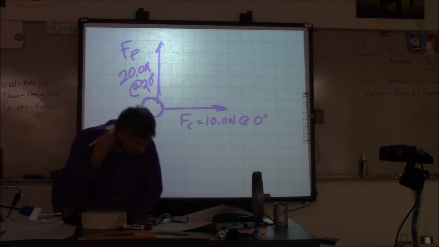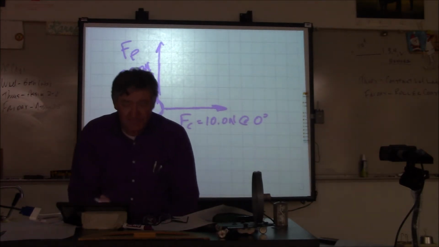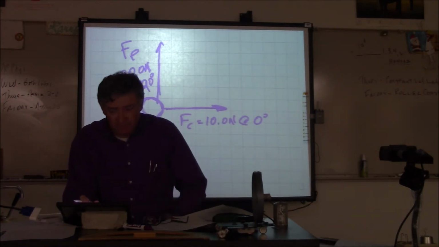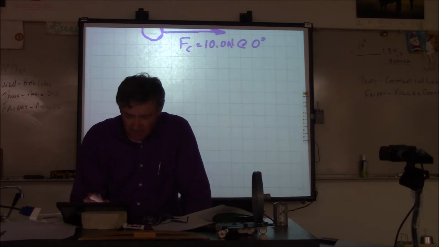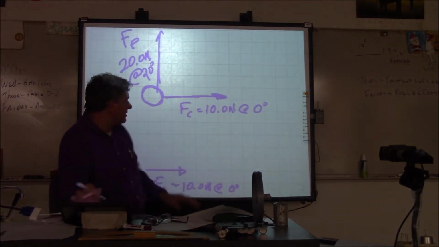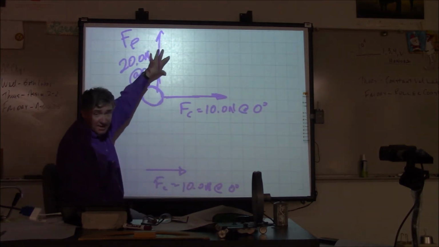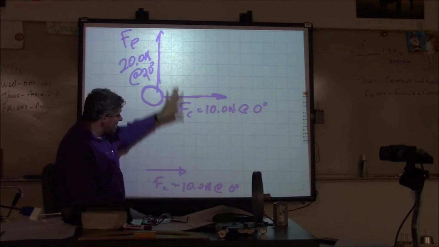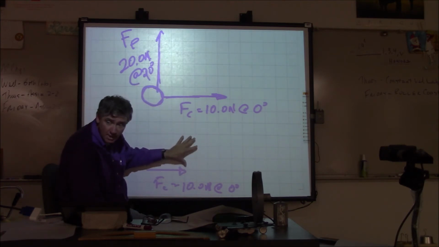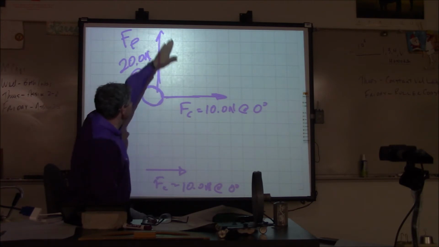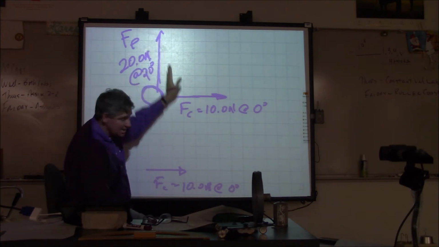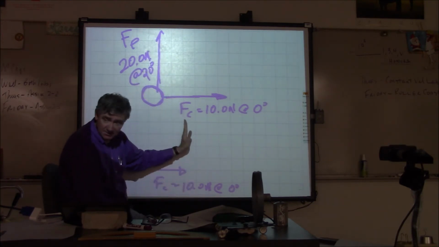Okay? Brilliant. Now, it gives me an idea of what's going to happen. So now we're going to repeat this process. So I'm going to come in here, and I'm going to draw force Colin, which is 10 newtons at 0 degrees. Now, imagine me cutting out this vector that represents Paige's, and I'm going to put hers right here. So imagine I could physically cut that out and drag it and draw it from the end of this.